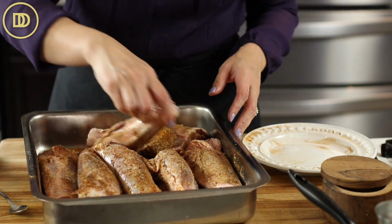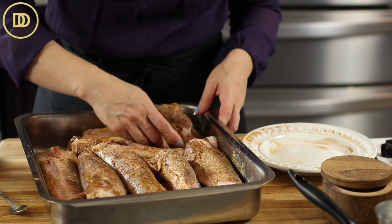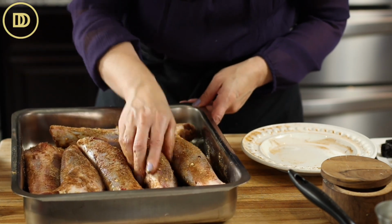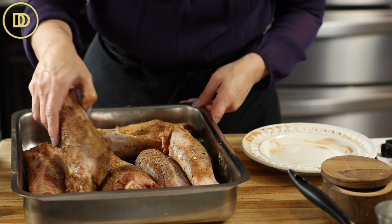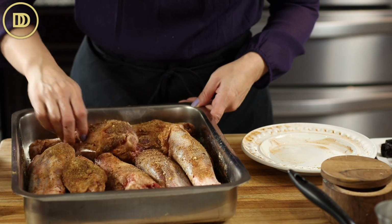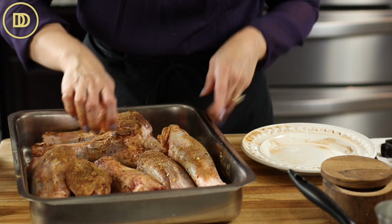And you can do this step a day ahead of time and just leave it refrigerated overnight so the flavors can permeate and just really add aroma to the lamb. It could be very well flavored, but again, these are some strong flavors, so just doing it right before you brown the lamb is good enough.